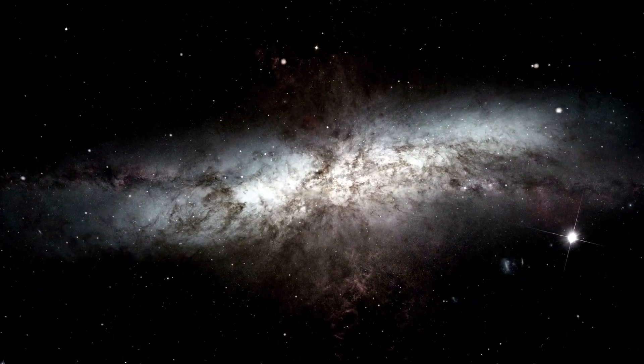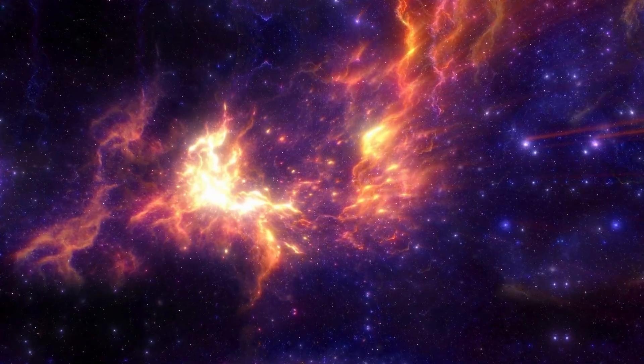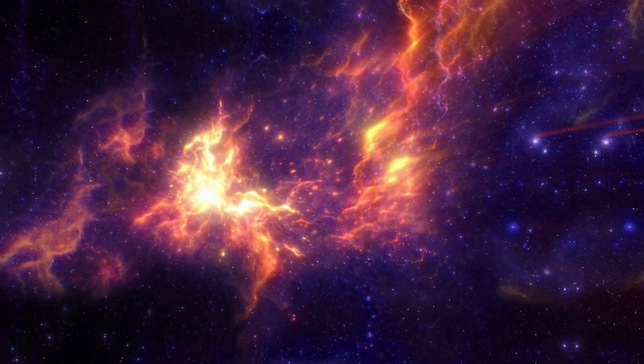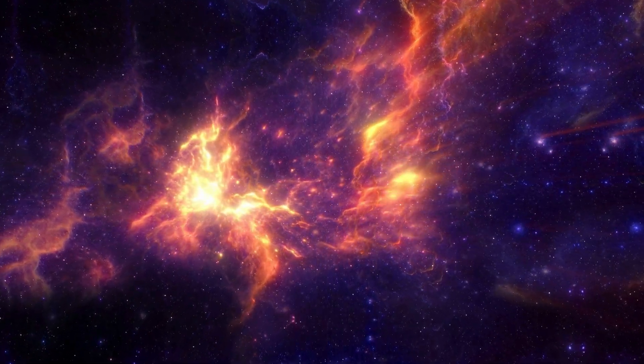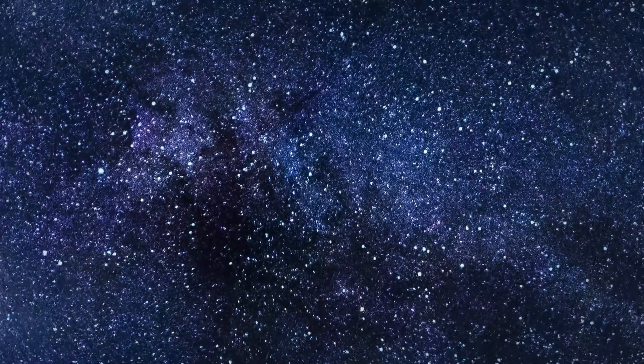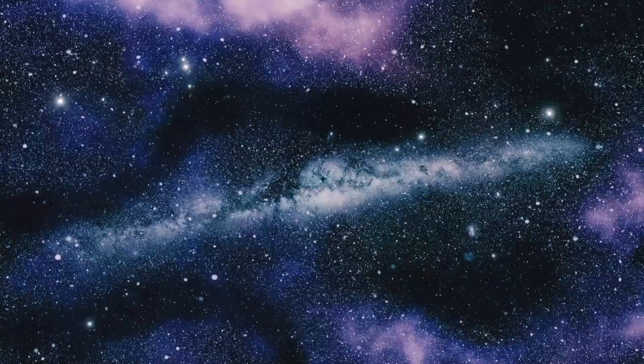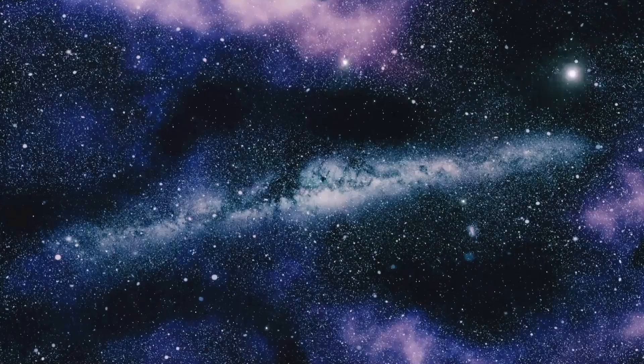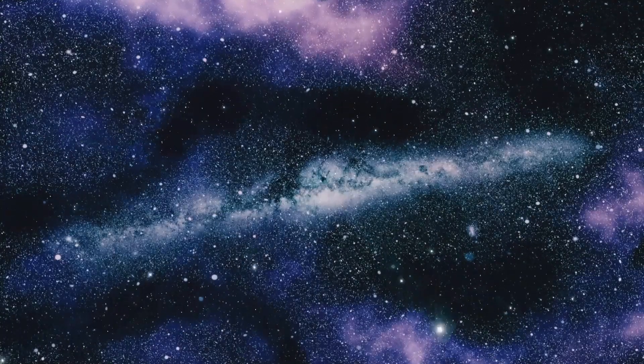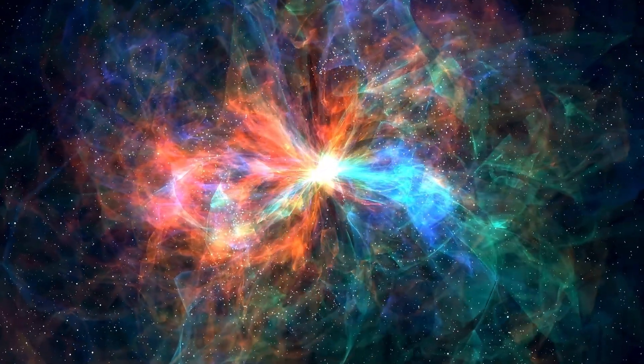Initially, as the universe's contents spread out, its energy density and therefore its expansion rate decreased. But then, roughly 5 billion years ago, galaxies began to recede once more at an ever faster rate. The cause was another invisible and mysterious entity known as dark energy. The simplest and most popular explanation for dark energy is that it is a cosmological constant, an inflationary energy that is the same everywhere and at every moment, woven into the stretching fabric of spacetime. Einstein named it lambda in his theory of general relativity.